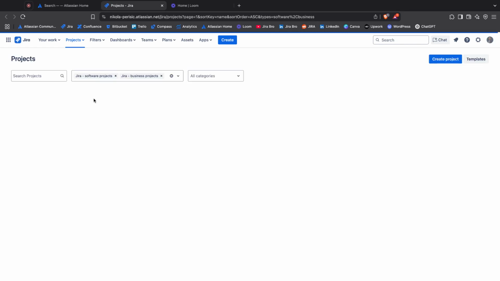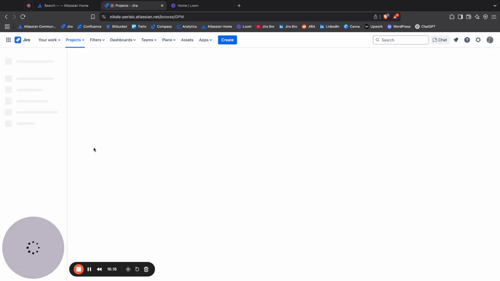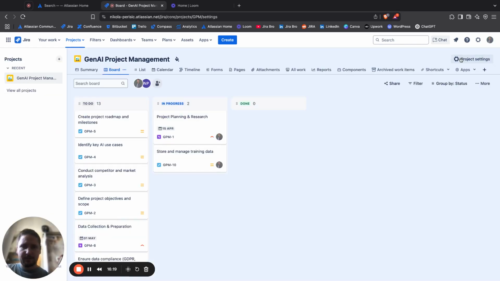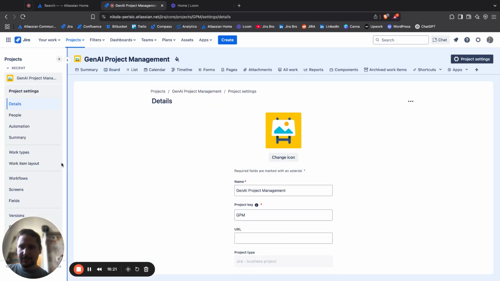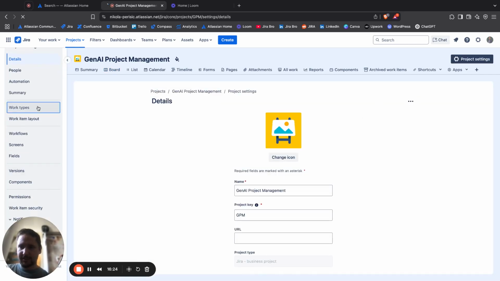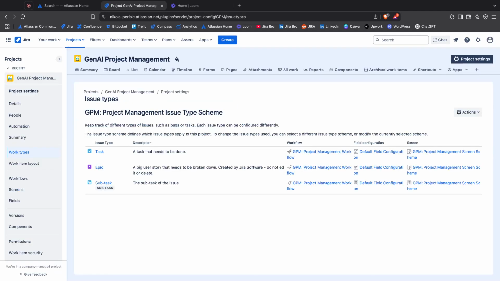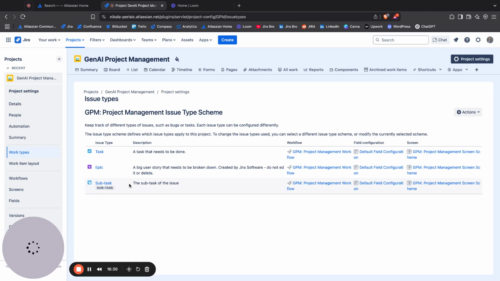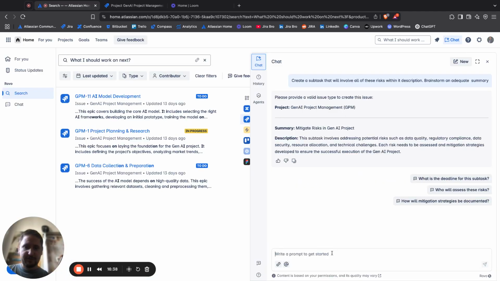Let me see, Jira. Let me go to project settings. Let me go to work types. It's now called the work types. It's actually there. Please provide a valid issue type.